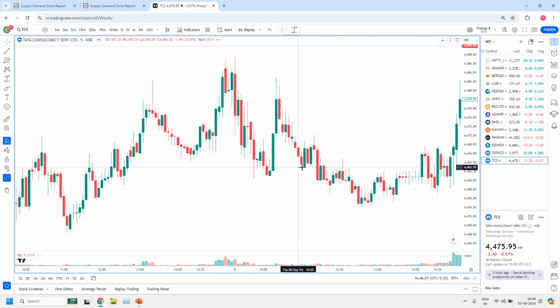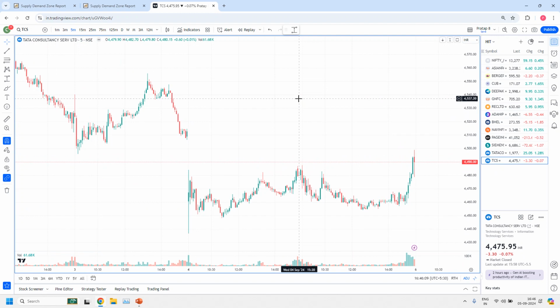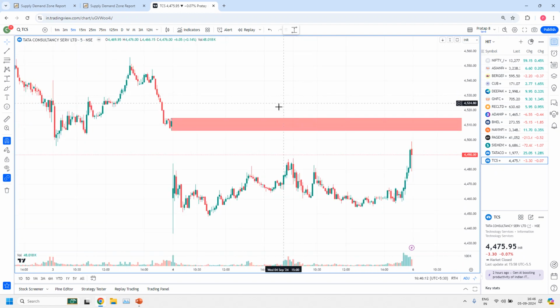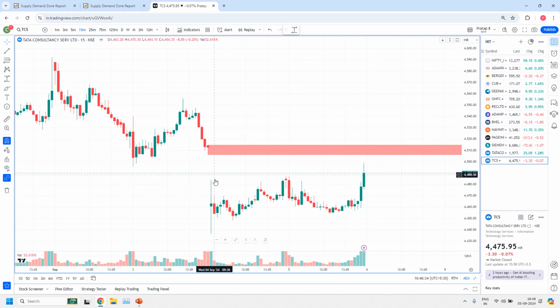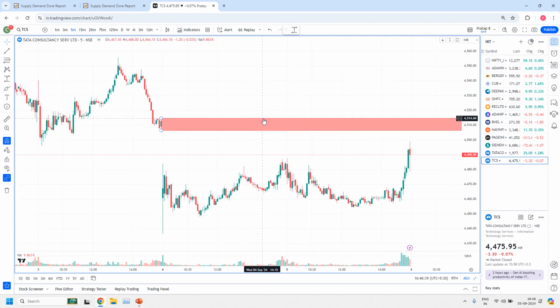Before that, let me finish TCS also. TCS is also having a 5-minute supply zone. See here, with a gap down. And today we didn't get the trade. You may ask, where is that 15-minute zone? Exactly the same zone is also a 15-minute zone. Let me go to the 15 minutes time frame. See here, drop, base, drop. So the same thing, 15 as well as 5 minutes. Okay, so we didn't get a trade.